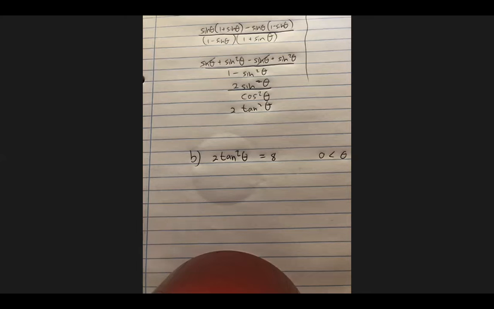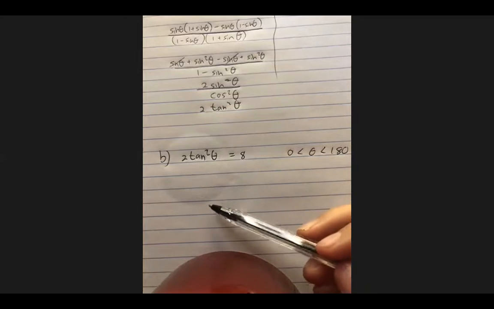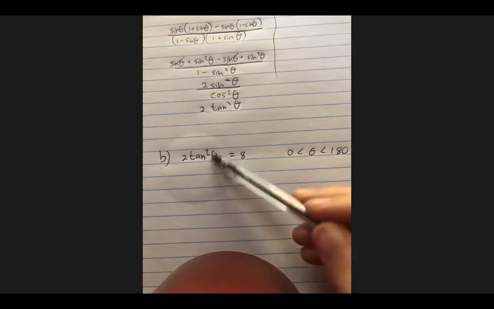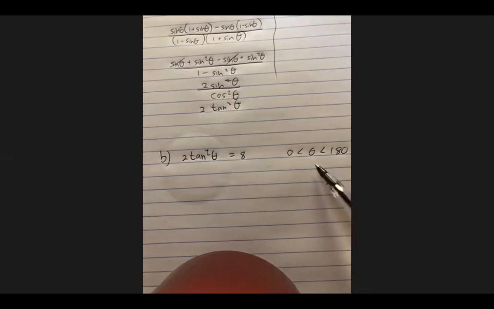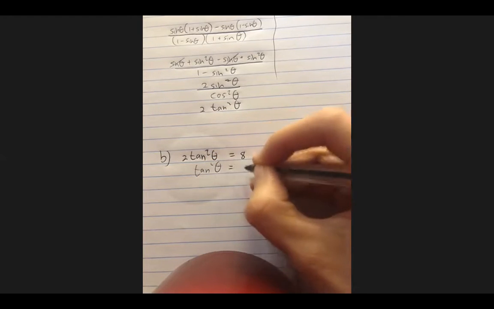Okay, so just check what I've got for you so far. Obviously I was drinking coffee. You can see there, that's the most important part, is drinking coffee while you do maths. Making perfect circles. I've got this from hence, and then I've got my interval. This is also an indication you need to work in degrees. Make sure your calculator is in degrees. Okay, I'm going to go and try and get theta alone.